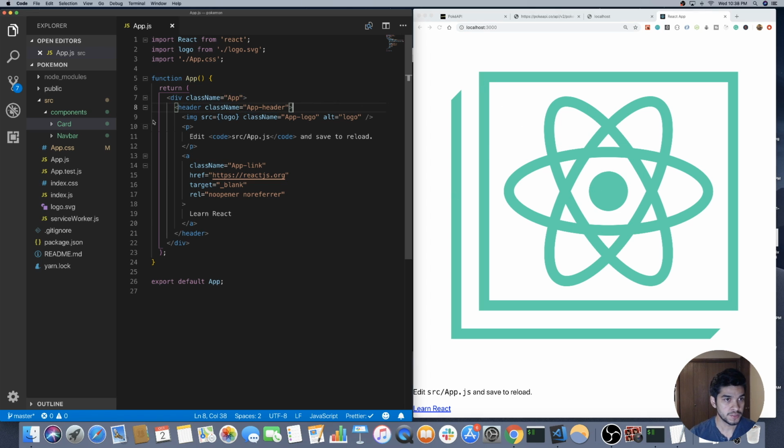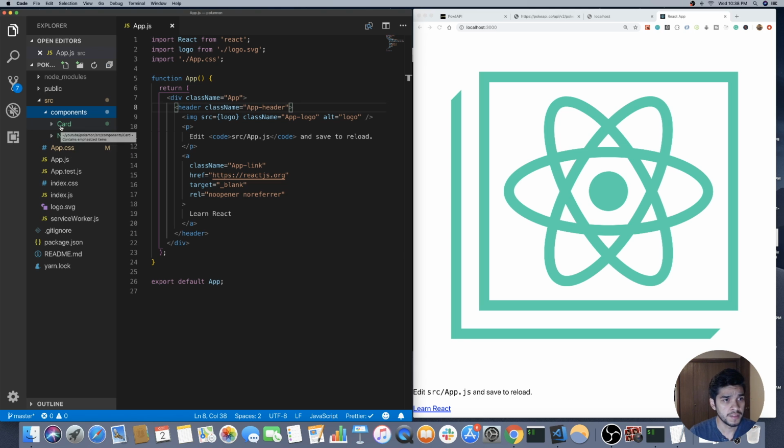And so if we look into our VS Code, we have the standard Create React app. I didn't delete anything, but I did actually add a few things in here. So I have this components folder that I added, and in there I added two other folders, and I named this one card and the other one navbar.